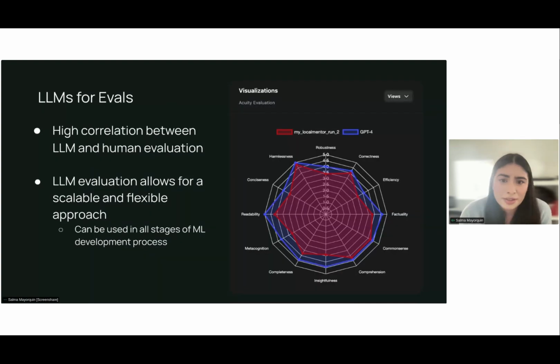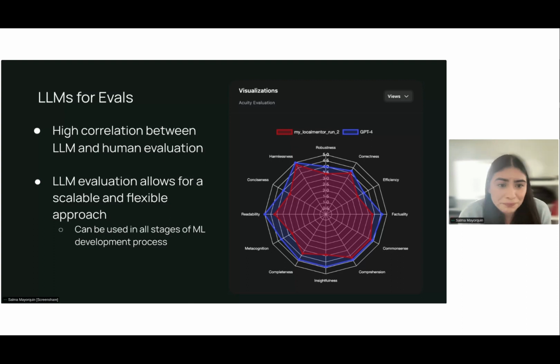So down the way in evaluations, still thinking about this topic, you can continue using LLMs for evaluating the end state after training. There's been research, and I have links in the deck here as well, that shows that there's high correlation between LLM evaluators and human evaluators. So what this means is that instead of relying on an army of people asking questions that they're interested in about your system, you can use an LLM to ask the precise questions that you're looking for, to get to the measurement of performance that you're looking for.